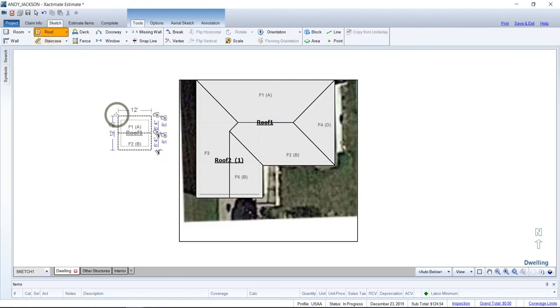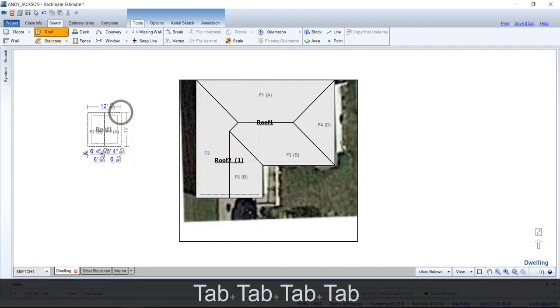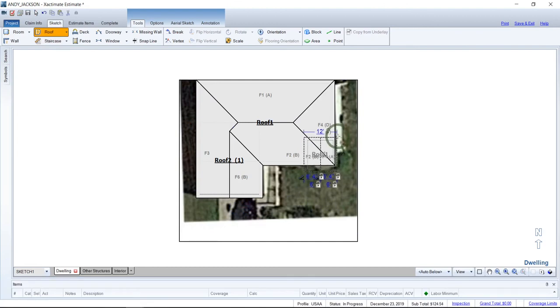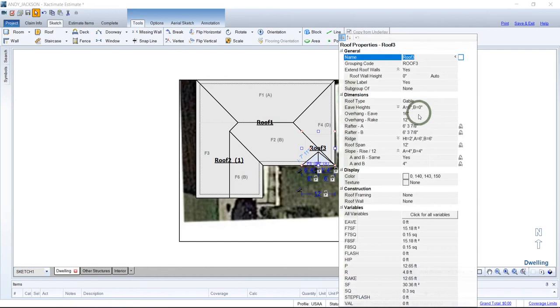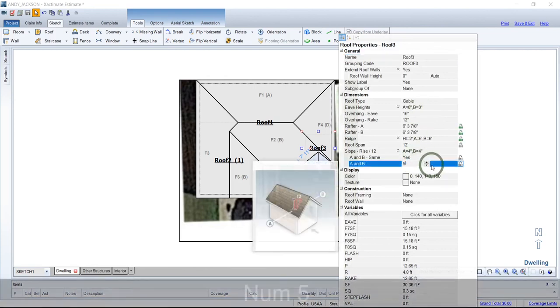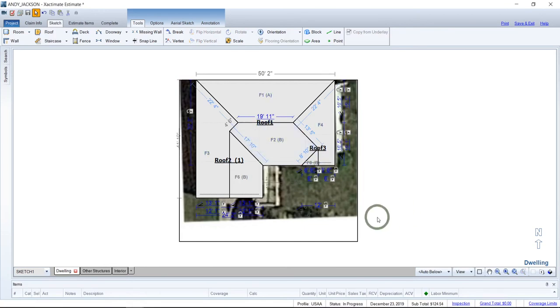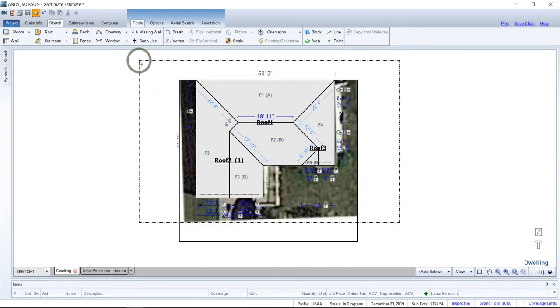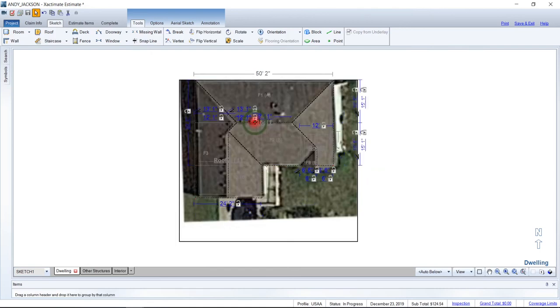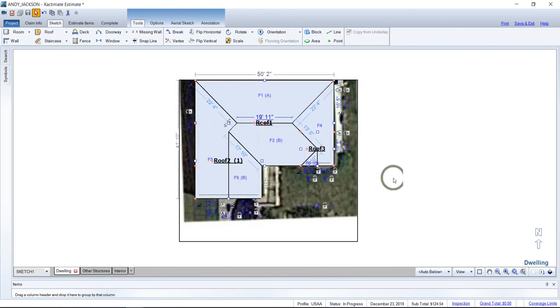So we hit the roof, and I'll hit the tab key to tab this around. And I'll drop this right on here. You can see it's almost right, but since this was a default 4 pitch and that's 5, when I come in here and change this to a 5 pitch, I'm guessing it's going to line up about right. We hit 5. Perfect. Now let me take a quick look. Actually, we can take the whole thing and highlight it and then drag it. Well, we don't have to drag it. We can just take a look at it. Yes. That looks pretty darn close. That's really close. All right, perfect.